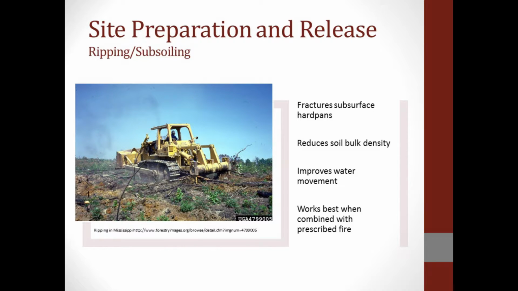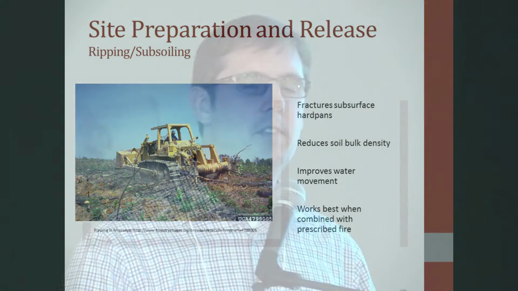What they have found is that it ultimately reduces soil bulk density. It improves water movement in some of the more poorly drained sites. It has also been shown to be best done in combination with other things. Like this site, for example, this was burned, but probably could have benefited from some other stuff. You can actually see that it's dragging a tree underneath the ripping shank there, and that can result in an inferior rip. But it's best done in combination with other things. But let's look at the research.